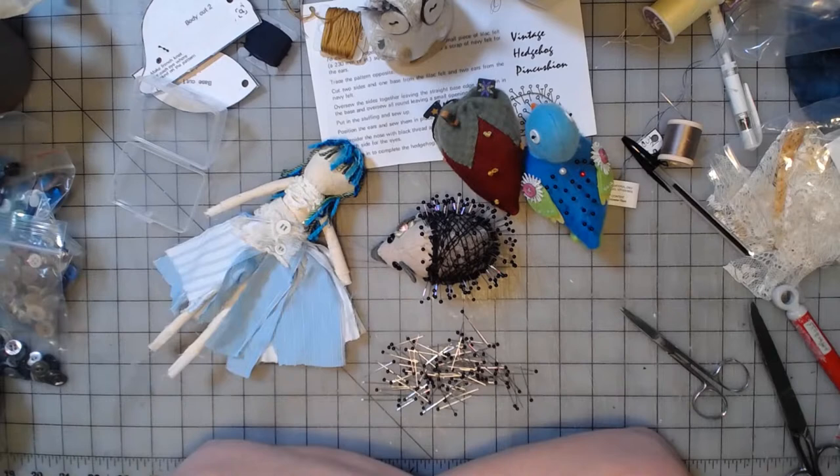I've shown them in pictures on my Instagram and stuff before, with the pin cushions. Last week I showed them with the pin cushion collection and I love looking at them with the pin cushions over there and everything else.